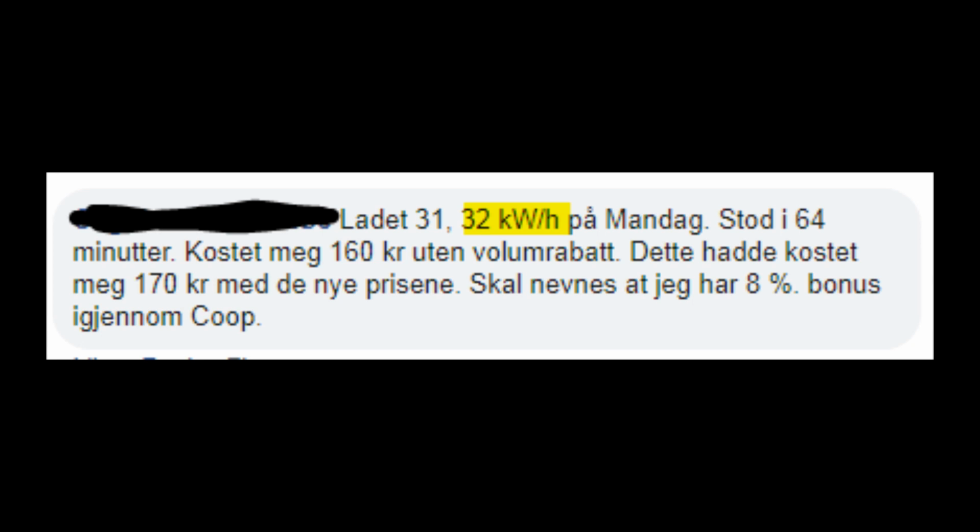Let me see. This is about Bjørn. They recently raised the price, so we have lots of these cases. Well, I should have highlighted more. It was actually 31.32 kilowatt hours, and not kilowatt per hour. Again, the same mistake. Very common to do, to just add the slash there, because the slash basically means divided by. Just like when you have kilometers per hour, it's the kilometers divided by the hours. So in that one, of course, you have to say kilometers slash hours, yeah, for speed.